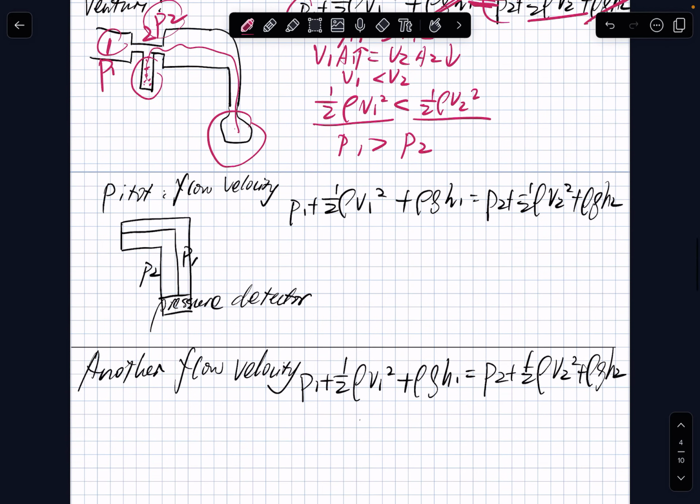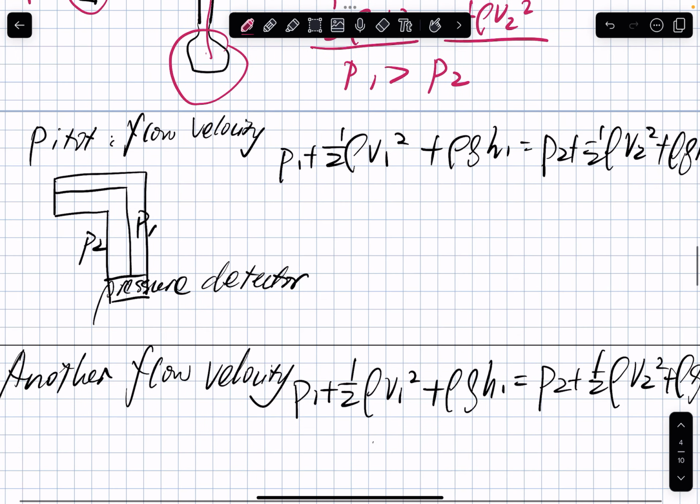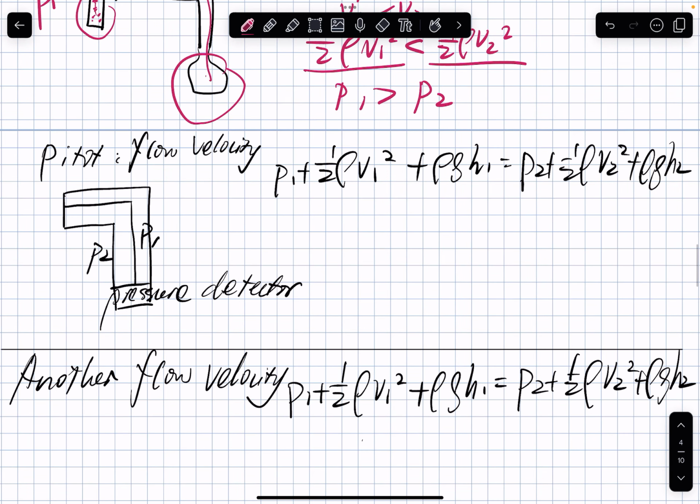Okay, so now let's move on to the Pitot tube. The Pitot tube is usually used when they ask you to calculate the velocity of the flow. So how so? Let's see. This is my setup. Let me open it up a little bit. Let me cut it open here and here. After I cut it open, let me send some flow. It can be airflow, fluid flow, whatever flow.